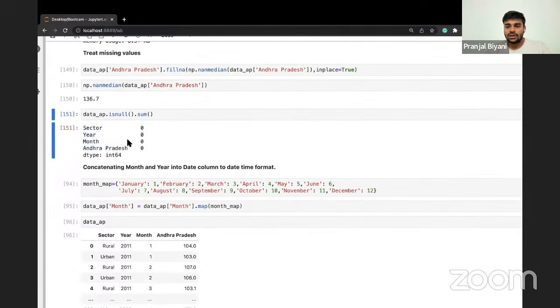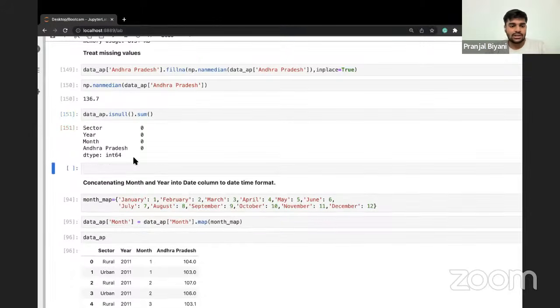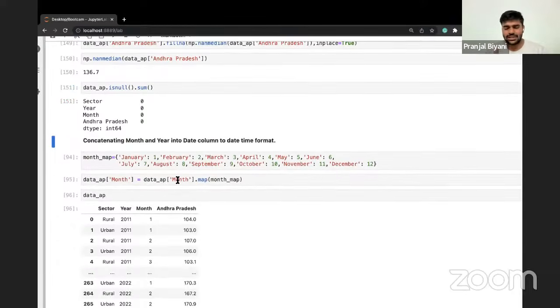Okay. Now, sir, why are we taking median? I don't want to tell you that you should take median. Okay, you can take mean as well. Okay, it completely depends on the data set, on the different analysis you've done. Because we are doing time series forecasting, I'm not focusing on the data handling part more. Okay, we need to go to the time series section, the modeling section. But definitely, if you want to know more about how do we handle missing values, we can connect later. Okay, on this. If you have some questions, we can connect later. I just want to complete the thing first so that everyone has a larger idea. Then we'll definitely have a session for questions. Okay.